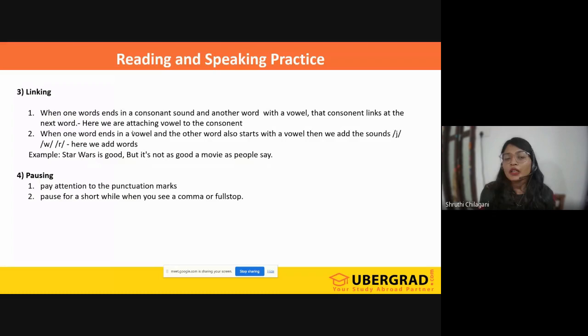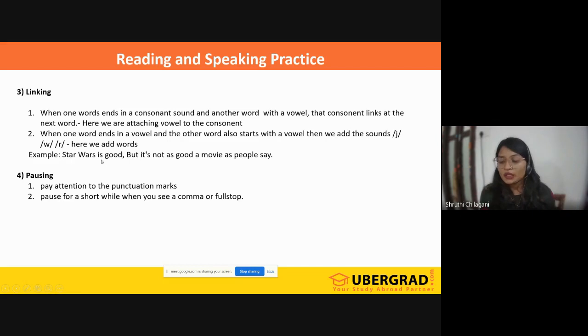Star Wars is good, but it's not as good a movie as people say. Here, guys, look at this. Star Wars is good. All are fine here. But if you see, "Star Wars is good," here I'm trying to mix the words with ease, because S is a consonant whereas I is a vowel.